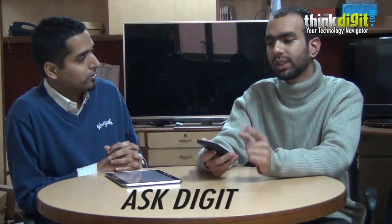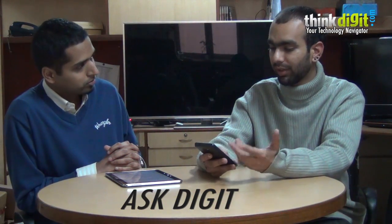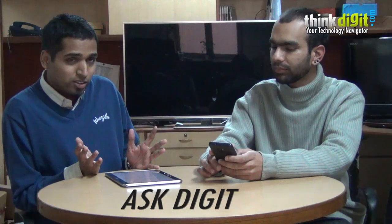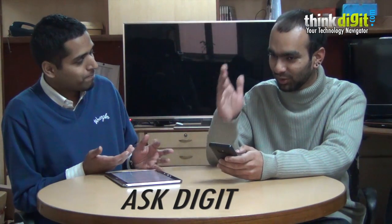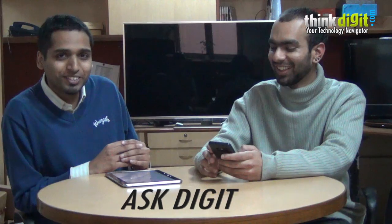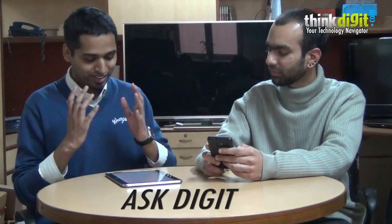So yeah, OTG is a very good option. Although a lot of people don't see it, I definitely think it's a nice, good feature. It's actually a surprise that a lot of popular smartphone makers don't offer this option at all. I'm definitely looking forward to devices which have OTG on them. It's a very good option to have. We can hope that the popular smartphone makers actually bother with this feature sometime in the future. Okay, what's next? Another question.